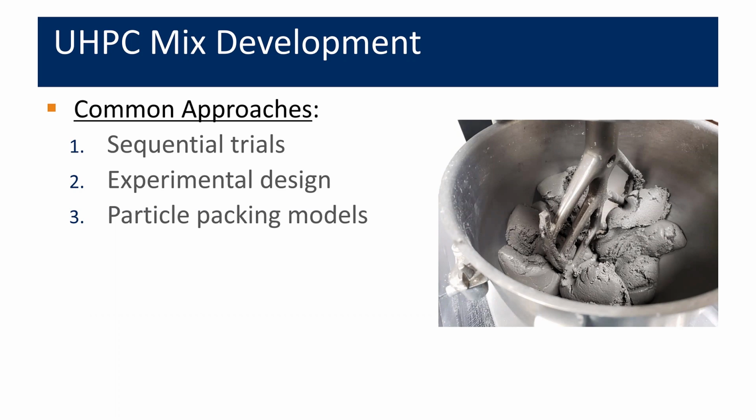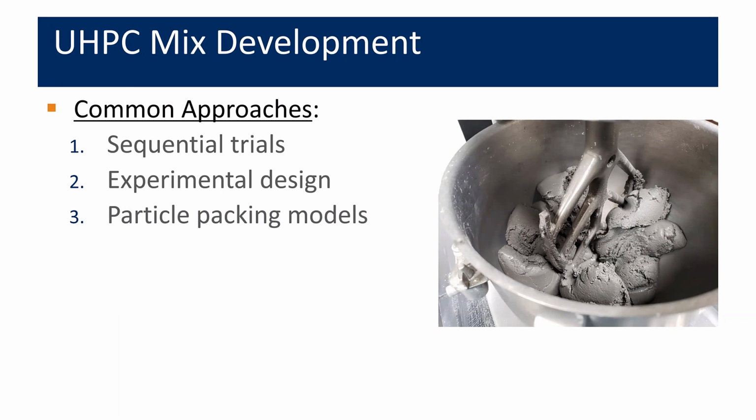So what this would be is, say I've developed a mix design on paper and I test it out in my plant or in the lab, and I see, is the workability where I want it to be? If it's not, well, maybe I want to change the proportions of my sand, maybe reduce some sand, add some cement, add a little bit more water, change my superplasticizer. Essentially, batch a mix, see how it performs, make a few iterative adjustments, and then batch again until we get a mixture that performs the way you're looking for.